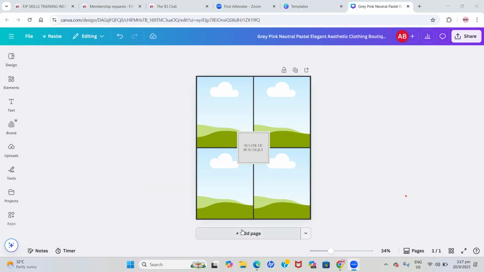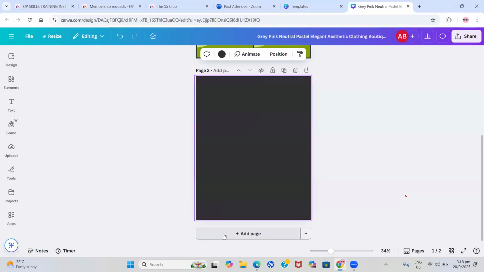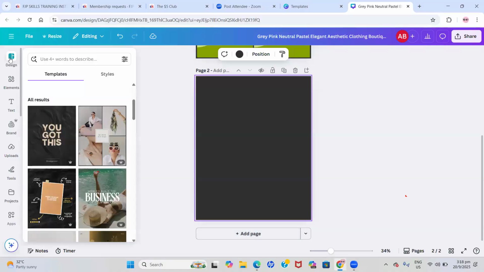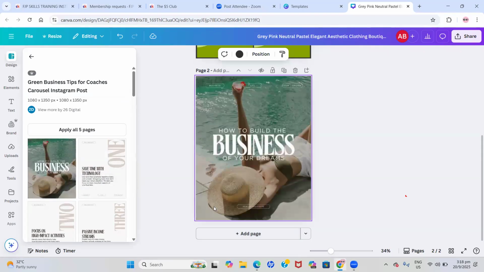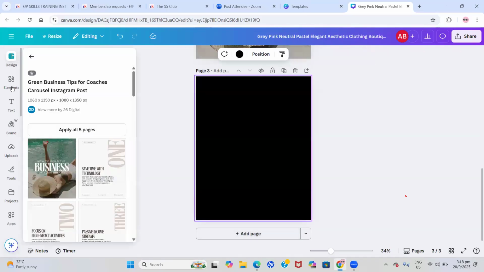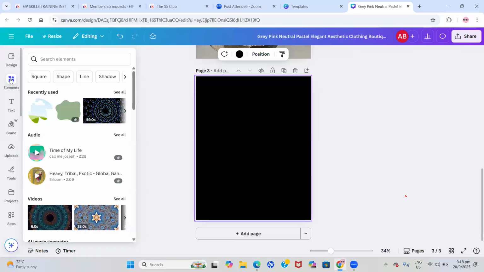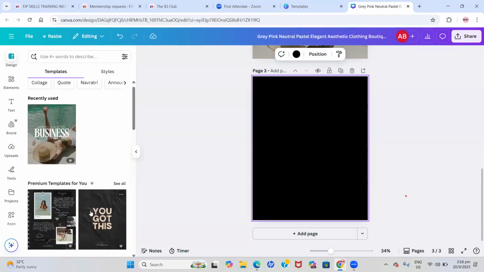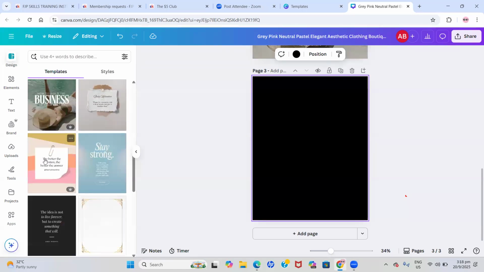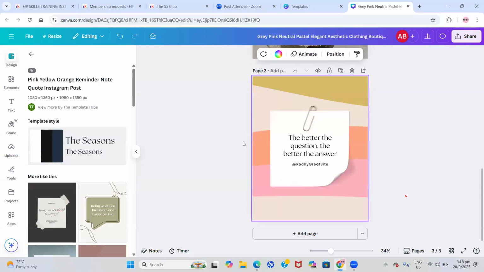And it allows you to add a page. So if you want to do multiple posts or multiple designs, you can add a new blank page under here. And you can also come and add a different design on that page. See that? We can add a new page and we can always add a different design on the page. So let me go back. We can find another design that we like, add it on the page, right? So you can have, I don't know if there's a limit, but I've never come across a limit. You can have a lot of different pages in this.